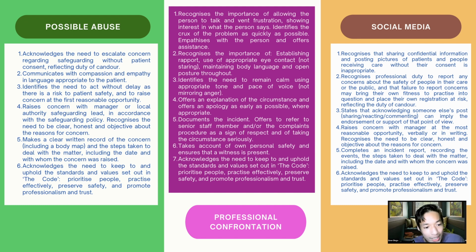Let's say the scenario is you are a nurse in A&E, okay? And a carer brought one of their patients into your care, because the carer said the patient had a fall. After observation, while talking to the patient, who has a learning disability, the patient tells you that they are afraid of the carer. And then when you're doing your assessment, you see a lot of bruises and burns on the patient's back. What are the things that we will be doing?